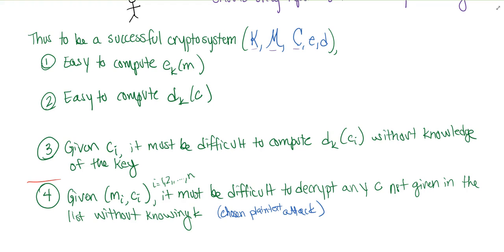So these are the properties that we are going to look at as we go through the other videos for this section. For every cipher or scheme that we come across, we want to make sure that it is a successful crypto system, and if it isn't, then we need to make it better. In the next video we will talk about a new type of cipher called the affine cipher, and then we'll get into some encoding schemes, and finally talk about asymmetric ciphers.